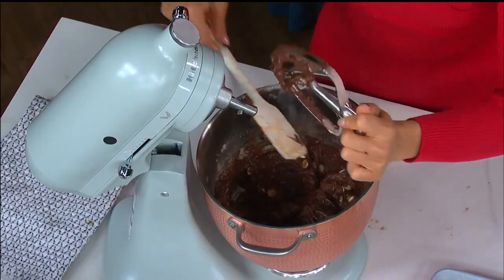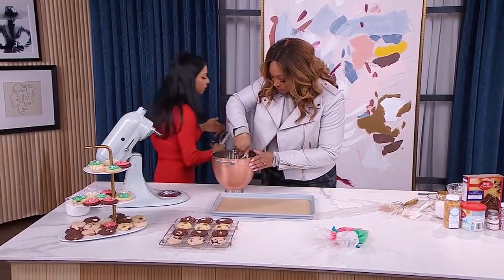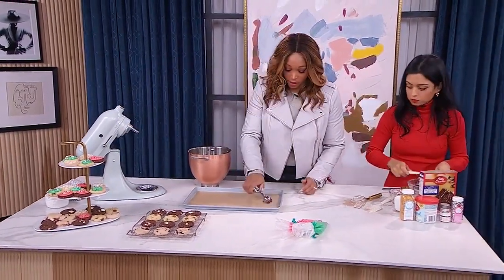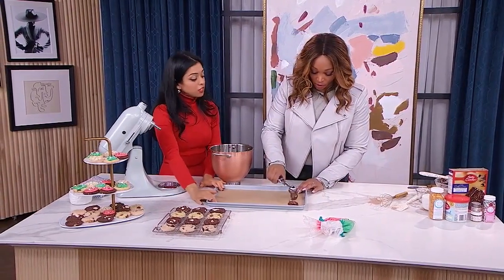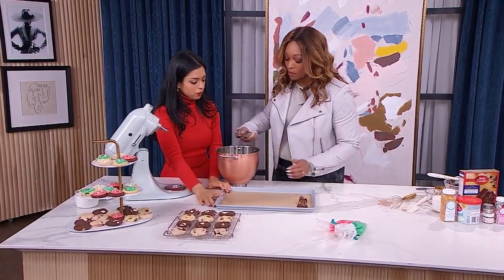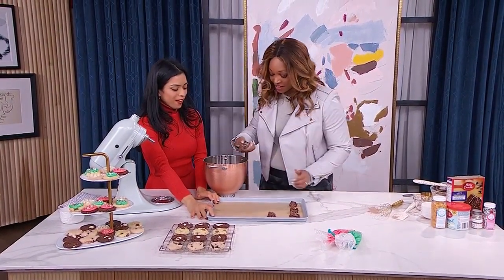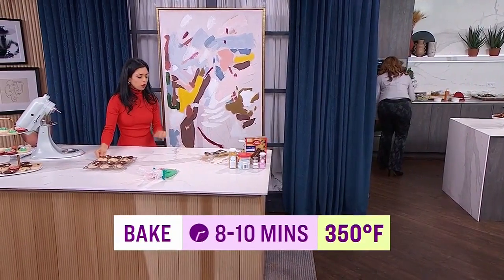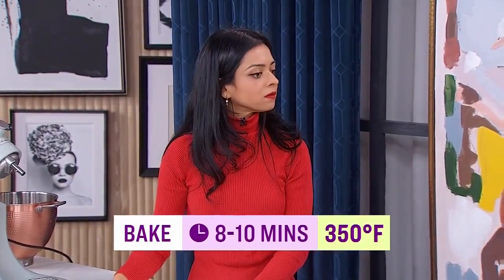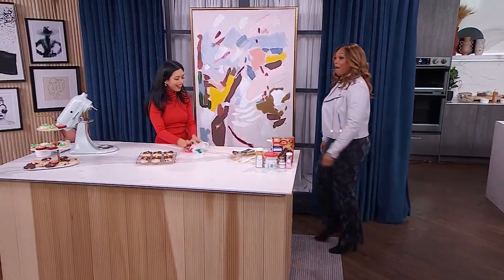I would love if you could scoop this — they don't have to be perfect, so scoop them however you like. That cookie scoop — is it supposed to be for cookies or ice cream? It is a cookie scoop! Because this would be the smallest scoop of ice cream ever — that's like robbing someone of their joy. That goes into the oven for about eight to ten minutes. We don't want to overbake them.